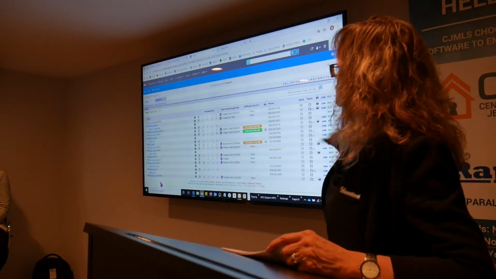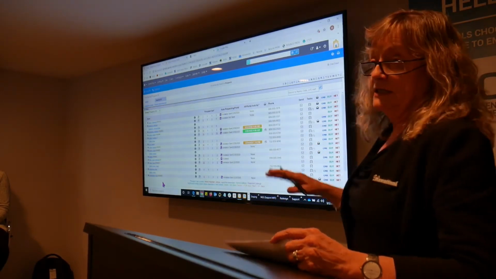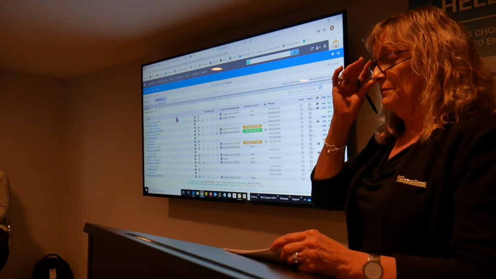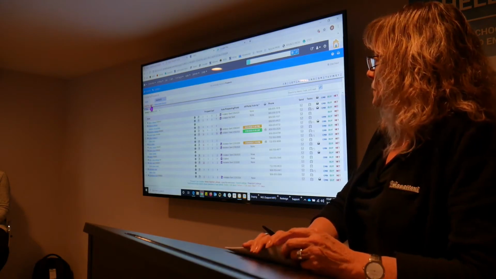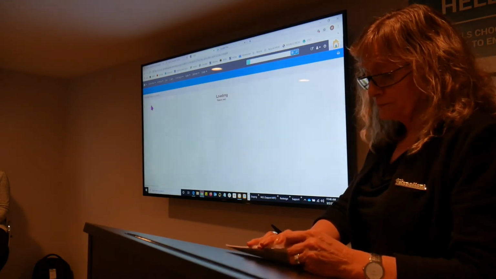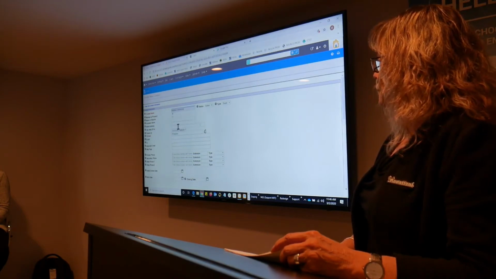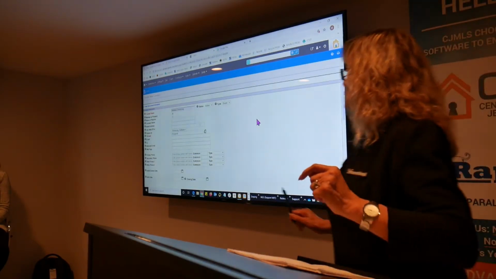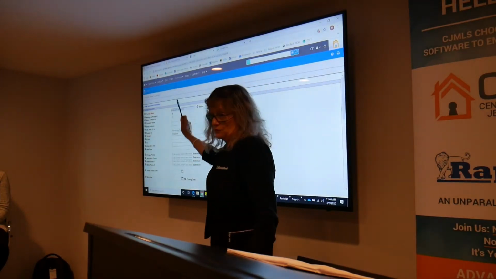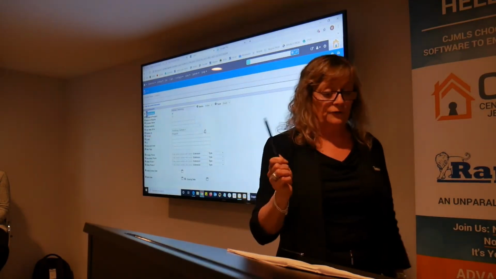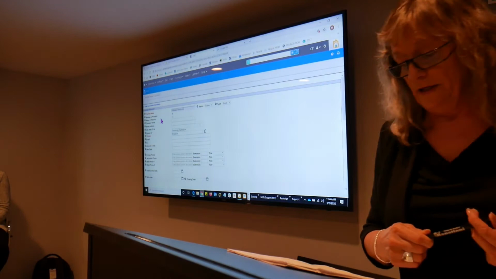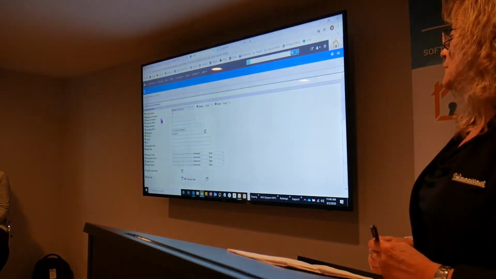So before we get into explaining what this screen is, the easiest way to explain it is to start off by creating a new contact. So we're going to click on create new contact, and you give your contact a name. Pretty straightforward. We won't cover everything here, but I just want to point out that anything that shows in red with an asterisk is a required field, so you have to fill in those fields. There's only a couple of them.